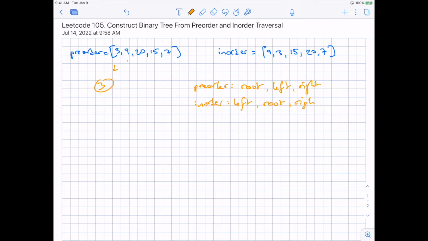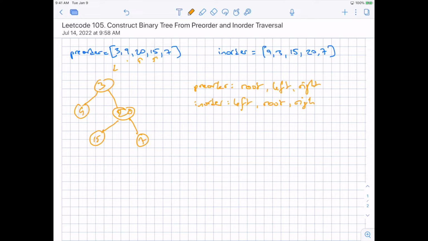Okay, so here we have the first root, and then we go left, right, so the root of the left is 9, and then we go right, the root of the right is 20, and then we go left, the root of the left is 15, and then we go right, the root of the right is 7.